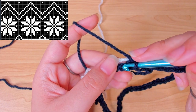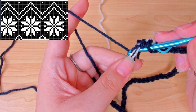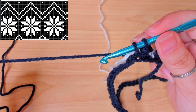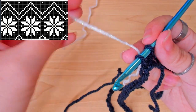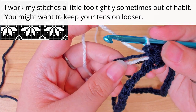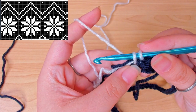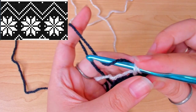The next stitch, blue, insert my hook, carry both ends, pull up a loop. Now we need to change color again because the next one is white. So what you're going to do is drop the blue and pick up the white. Make sure they don't tangle. Yarn over and pull through. The next one is white. Insert your hook in the next stitch. Pull up a loop. Next stitch, blue. Drop the white. Pick up the blue. Yarn over. Pull through.